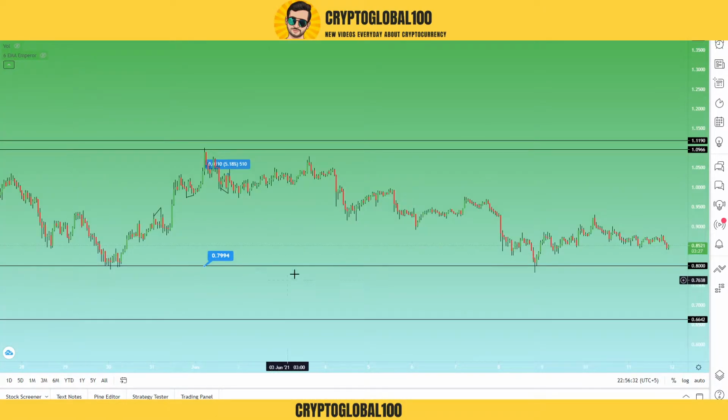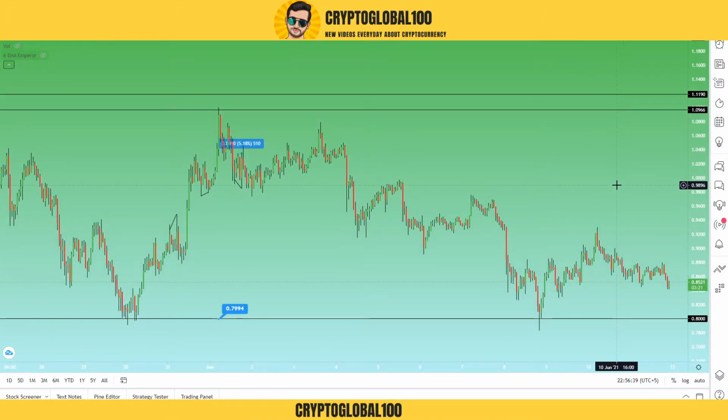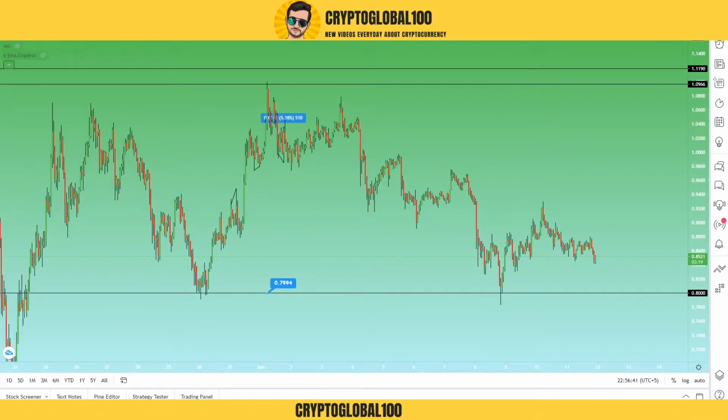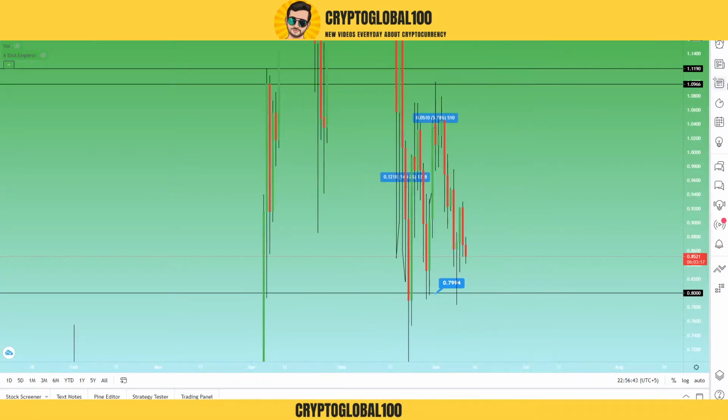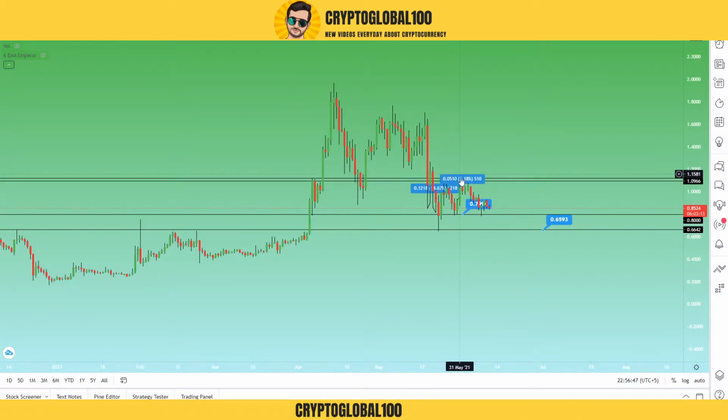Many guys have asked me how to invert a TradingView chart, how you can reverse. Right now if you take a look at this chart, let me show you on the daily one here. If we take a look at this chart, for example, and you want to invert this chart, how can you do it? It's very simple, very easy.